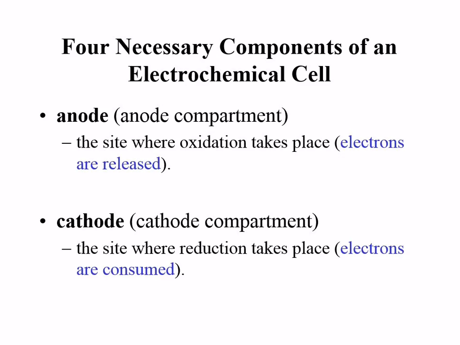Another part of the cell is the cathode. So cathode starts with a vowel, and so it must be associated with reduction. R is a vowel too. Sorry, consonant. Like, oh my gosh. A cathode starts with a consonant, and so it is associated with reduction. So an atom is reduced as it gains electrons, so this is where electrons are consumed.